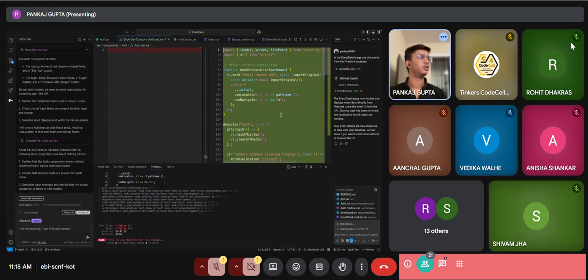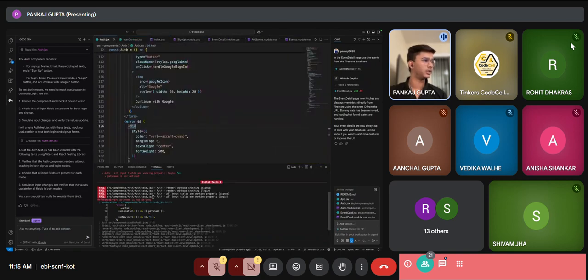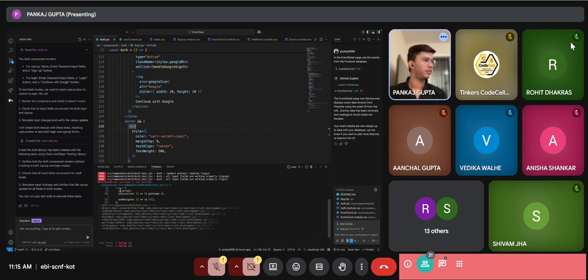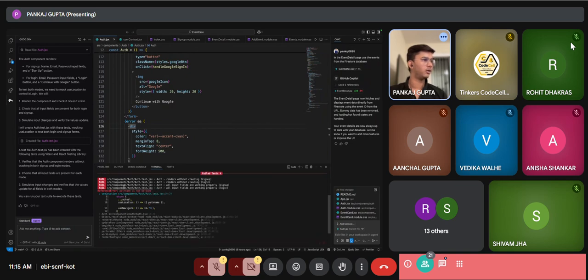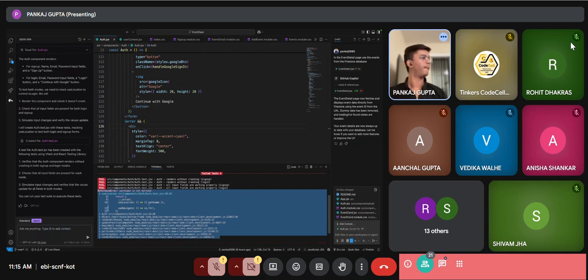Okay, so it has given us the error. We will just fix that. The path name is not defined. We will just copy this and give it to it.